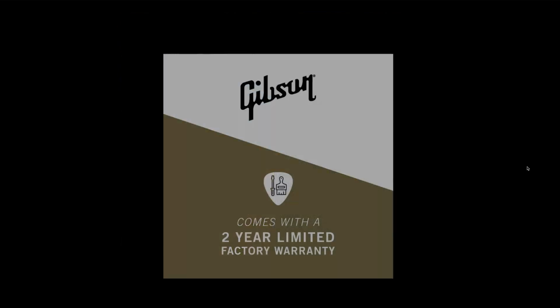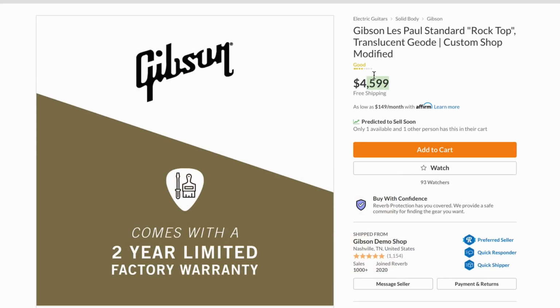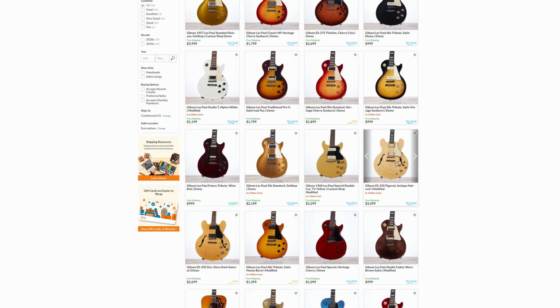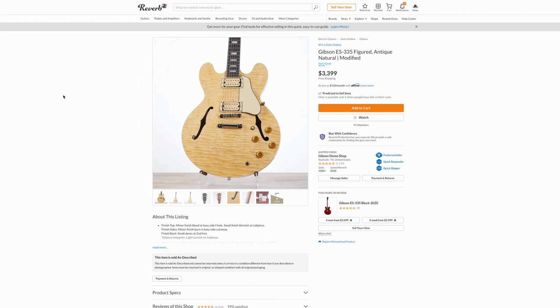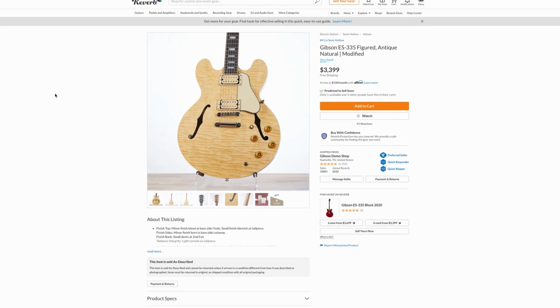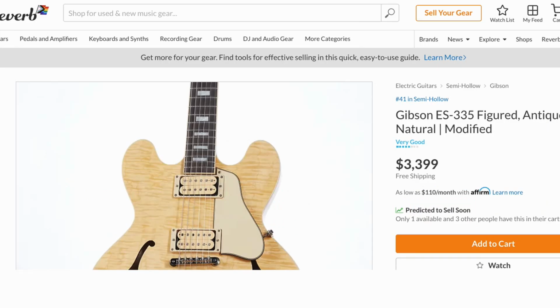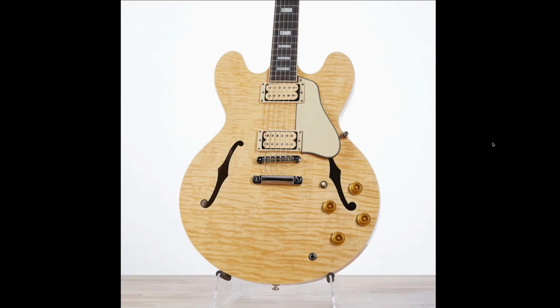Just a few blemishes on that. And at $4,500, that's either something you're gonna love or hate. Had a couple of specials, but I'm surprised this thing has lasted as long as it has. So this is a 335 figured, which normally costs $3,699 if you order it brand new. So you get a couple $100 off, and you get the awesome natural finish.